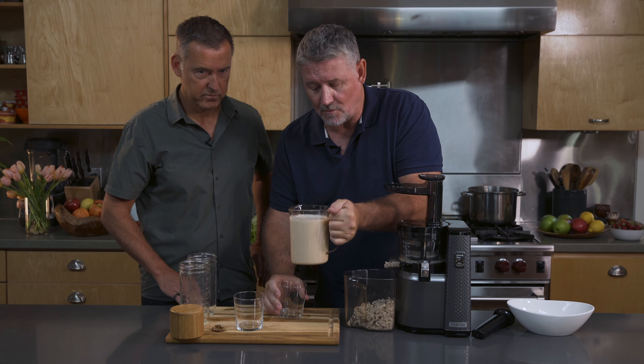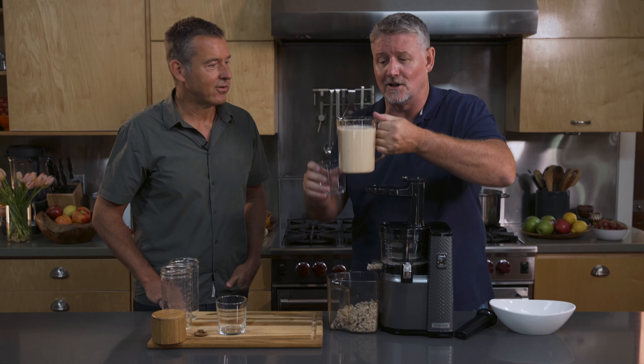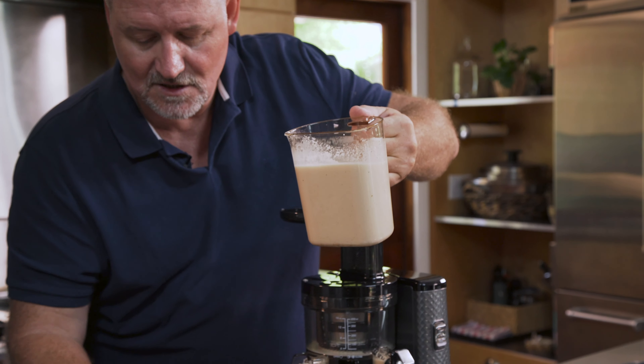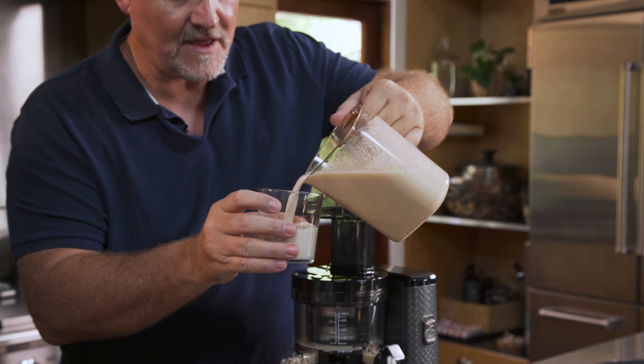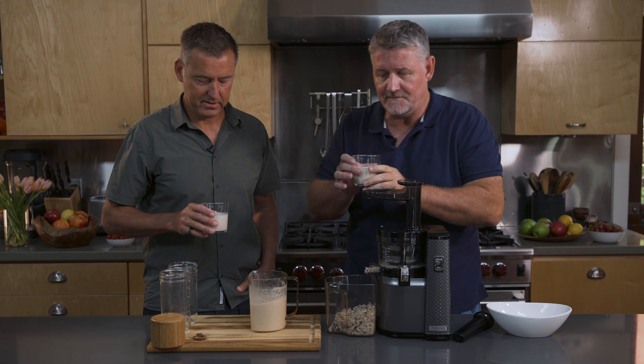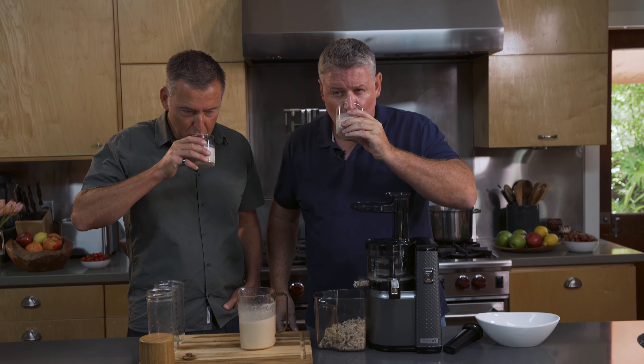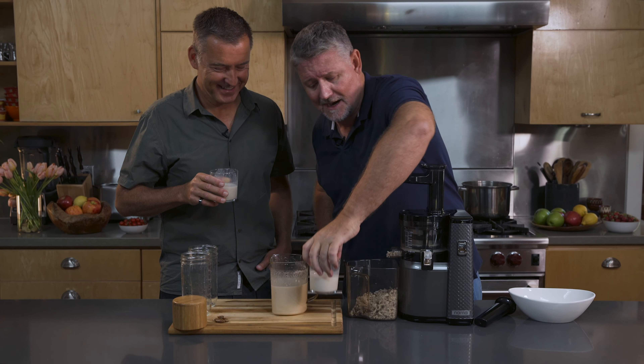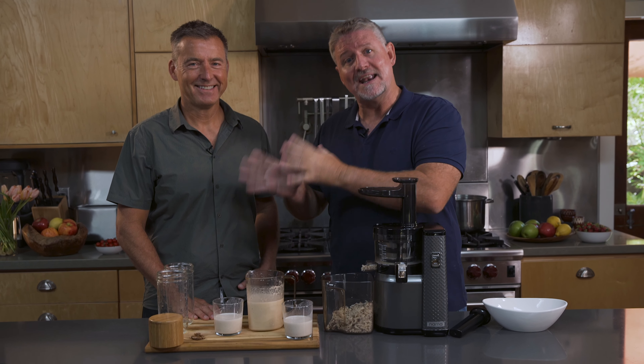Let's have a pour here. One thing you guys can't do at home is smell this — I haven't worked out how to get smell down the line — but I can smell the vanilla extract big time. I'm going to pour that in there just a little bit for Dan to taste, and I'll have my one. So Dan, why don't you pick that one up? Oh my gosh! Thank you, Tracy, for this great recipe. I hope you guys get a chance to try this at home. Let's have a taste test. Thumbs up — sensational, really sensational. You can take this almond pecan milk, do cashews, all sorts of nuts. This can be a base for your smoothies in the morning — it's awesome. It's just a great drink to have generally, and it's healthy. It's like a great ritual — it's all about what Nama is about: wellness rituals. Dan, thanks for stopping by, mate. If someone wants to get their hands on a Nama juicer, what do they need to do?